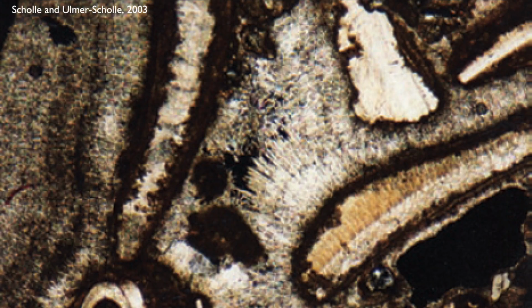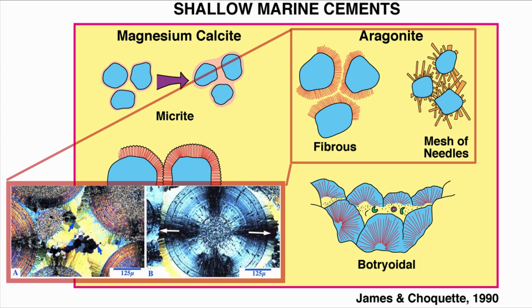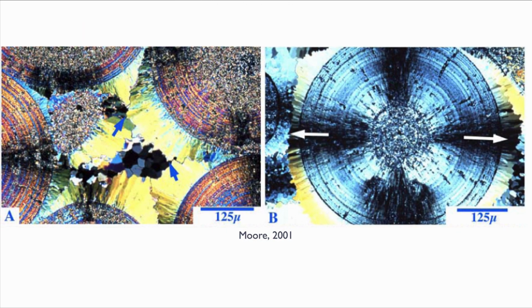Here's another example of a micrite or micritized component, but this is an ancient sediment, so it's already much more micritized than the previous picture. And then we also have aragonite in seawater, and aragonite forms nice needle-shaped crusts around grains. So this is an aragonitic cement, and you can see on the left that we have ooids, those nice rounded ooids, and the cement growing from every ooid towards the center.